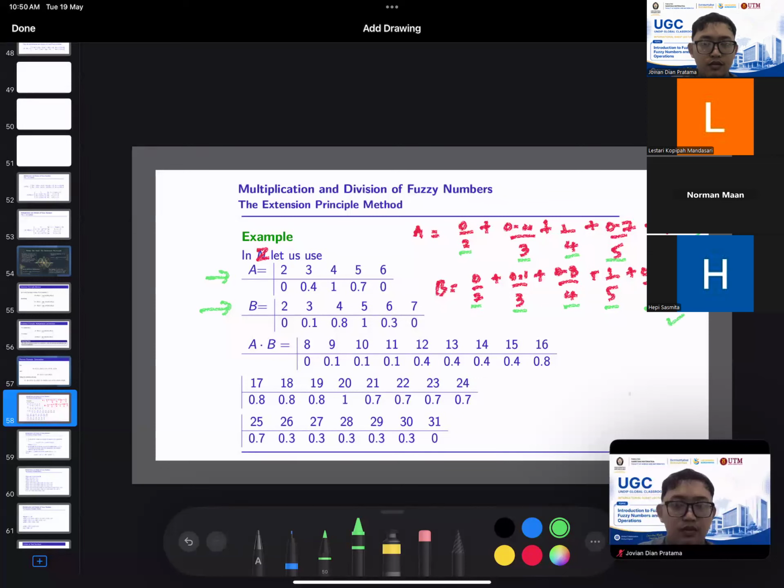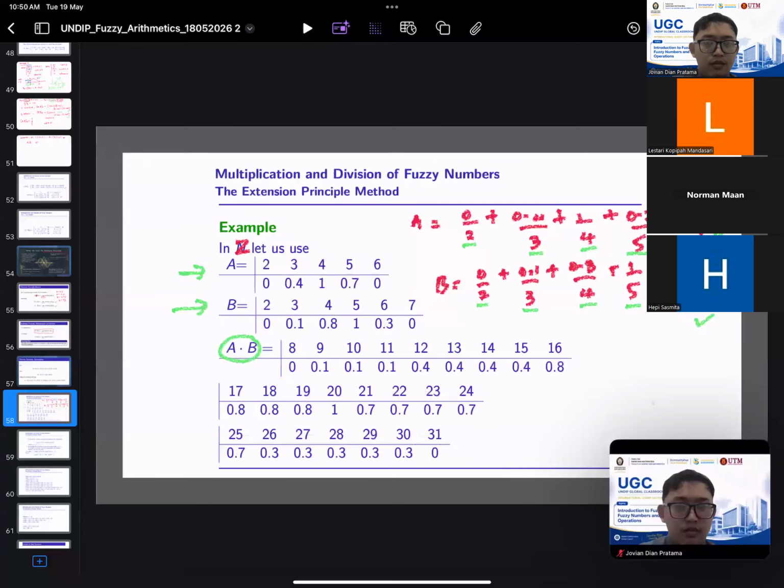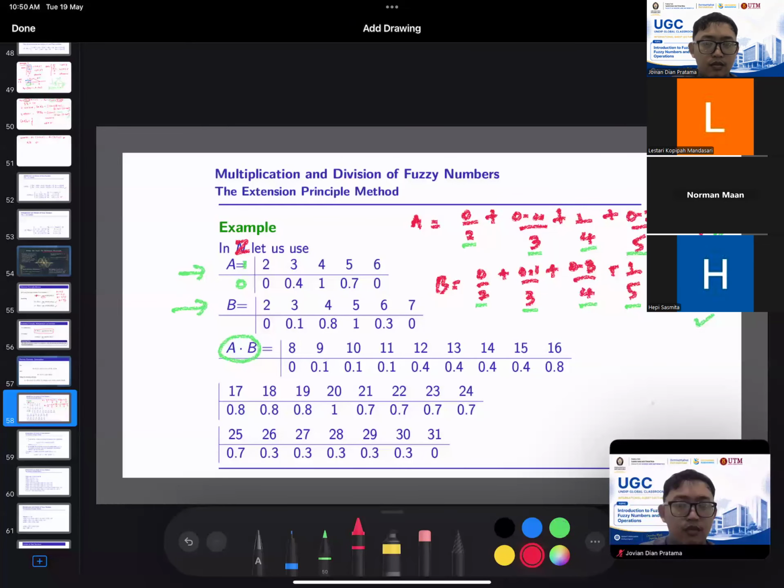So again here, you want to do the multiplication of A and B. You can see here the boundary, which you must remember, because this is a fuzzy number. So definitely if x equals 1, the fuzzy value will be 0. They cannot be, because a fuzzy number is, we call it, convex. Also if you have another element 7, the fuzzy value will be 0 as well. So 6 here becomes the boundary one. Okay, the same with this one.